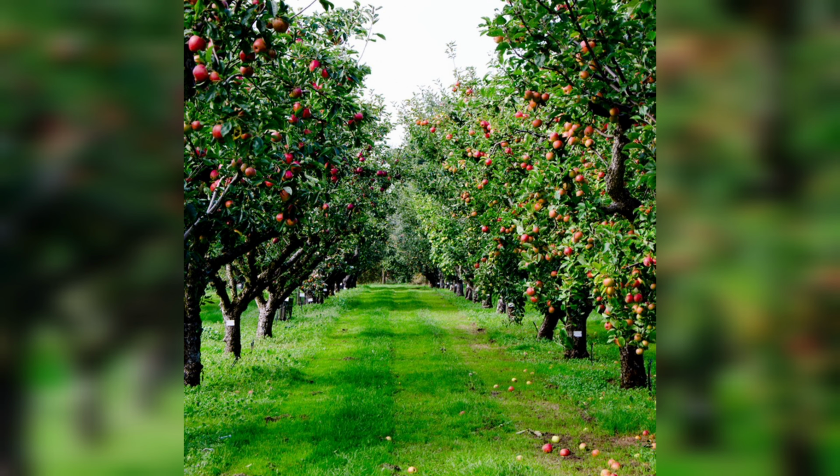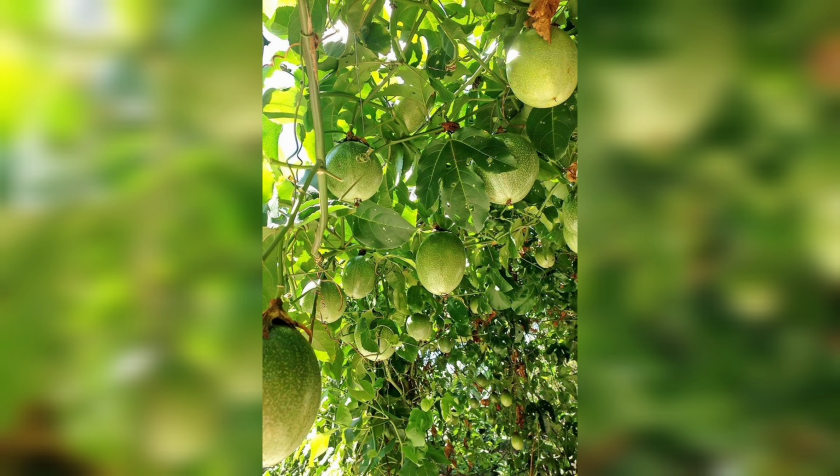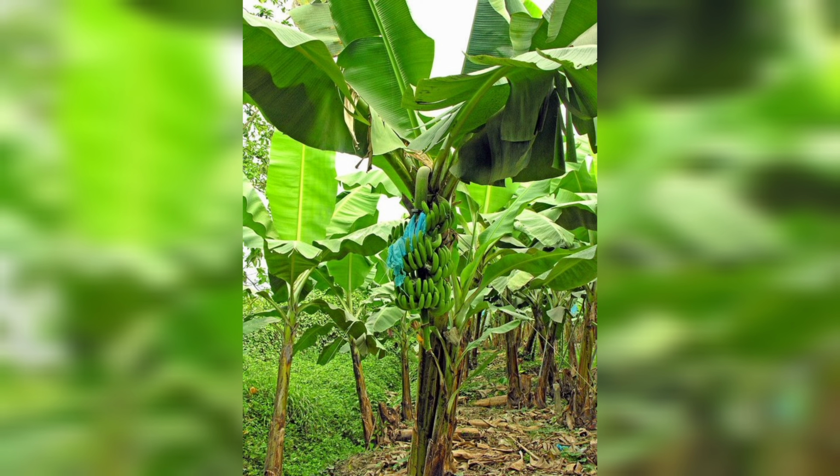In essence, the introduction to fruit trees sets the stage for a journey that goes beyond mere cultivation. It's a holistic experience that intertwines the aesthetic, the practical, and the deeply gratifying aspects of tending to nature's fruitful gifts. As you embark on this adventure, savor every moment, from the first blossoms of spring to the joyous harvests of autumn, and witness the magic unfold in your very own garden.